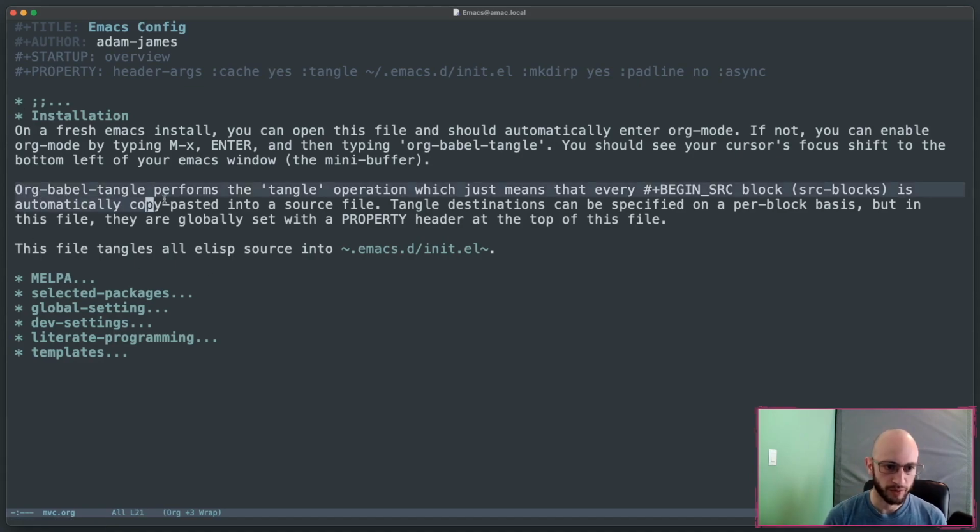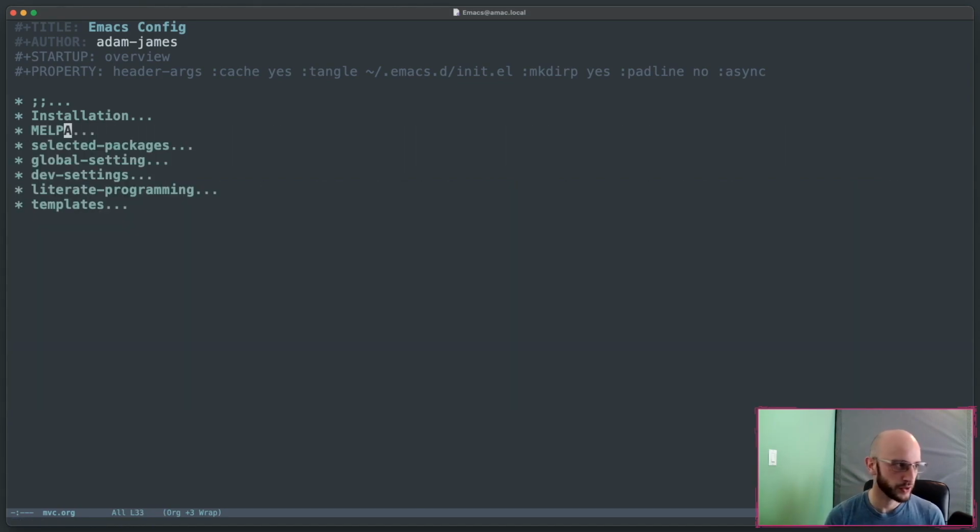So org babel tangle performs the tangle operation, which means every source block is automatically copy-pasted into a source file. You can read through to get a bit of a picture of what's going on, kind of get an overview without being overwhelmed by the code.